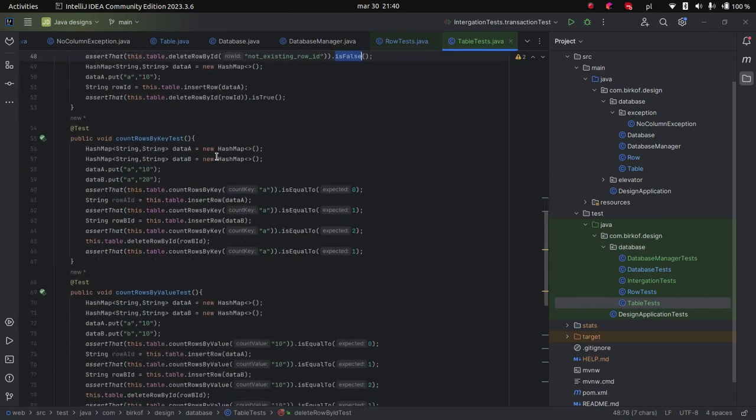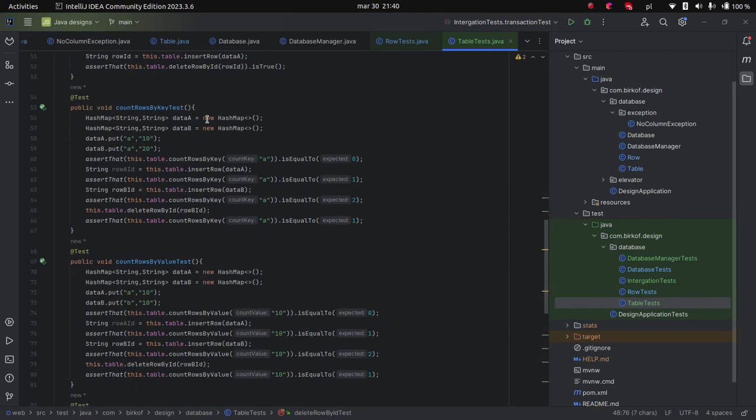Next, we are going to count rows by key, and you see we have two hash maps, A and B, where both have the same key A and different values, and we're going to calculate how many rows we have of A. In the first case we have 0 because we didn't insert a row.